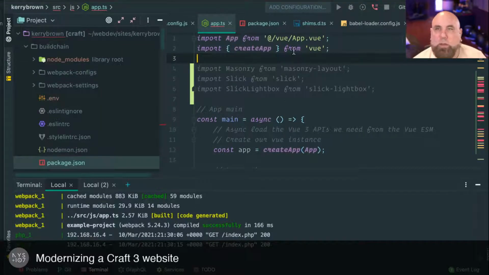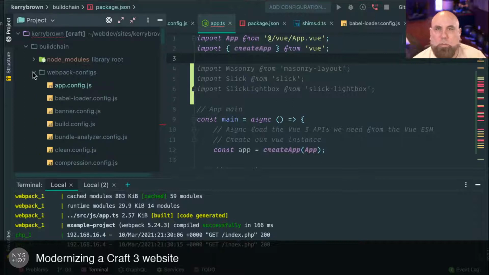All right, so just for the heck of it, I'm going to try out no webpack config.